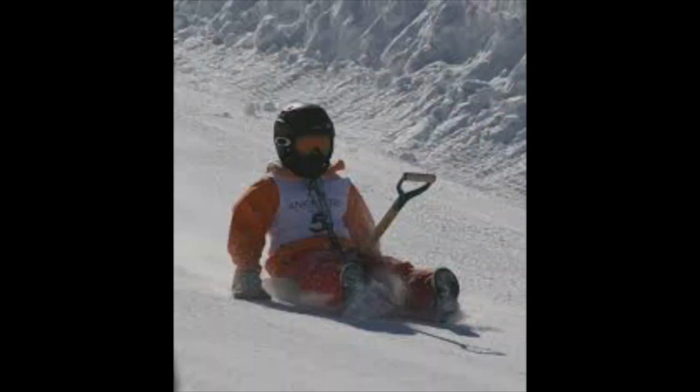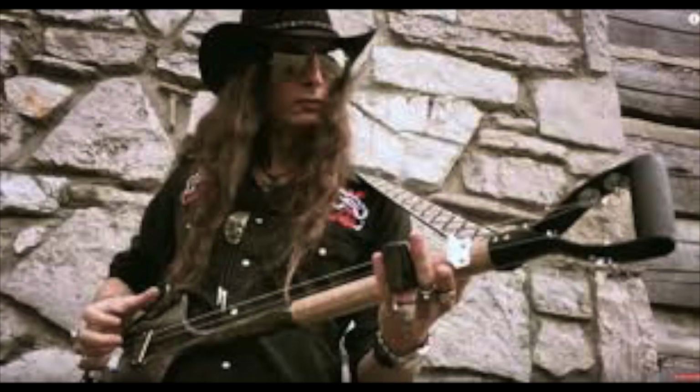This is a good use of a shovel, although here in Pea Cox County we never get any snow. The absolute best use of a shovel by a fellow named Justin Johnson. He made himself a 3-string shovel guitar, and this old boy can play the ever-loving life out of that guitar. I like this fella. You need to check him out.